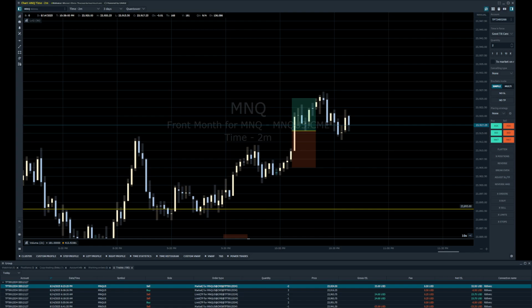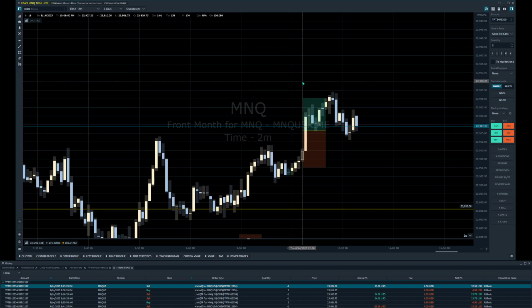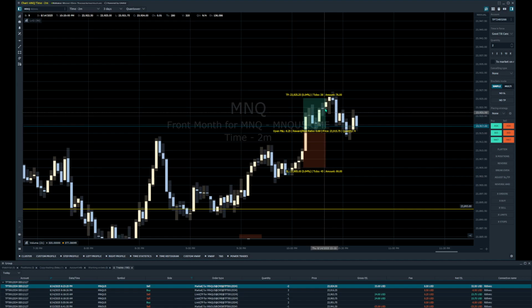And you can see that in Quantower, this zone right here. I had an alert set up. There was already a buy stop in here. Saw some momentum up, it took it. I managed it. We bounced around a little bit.